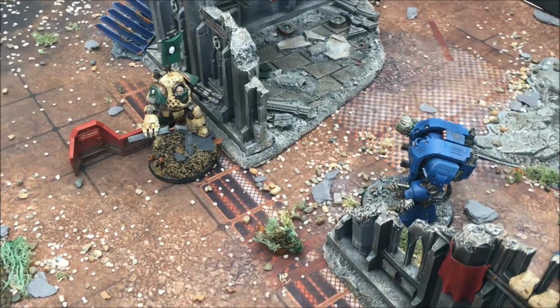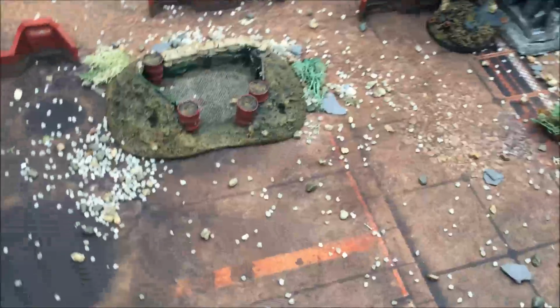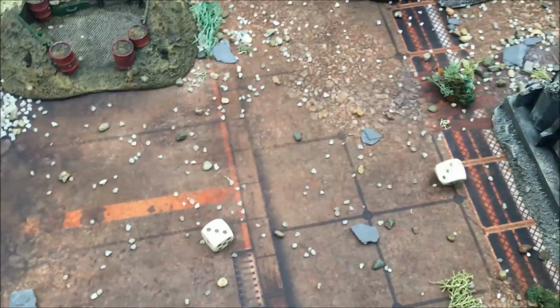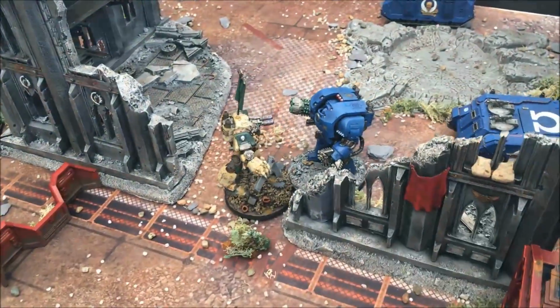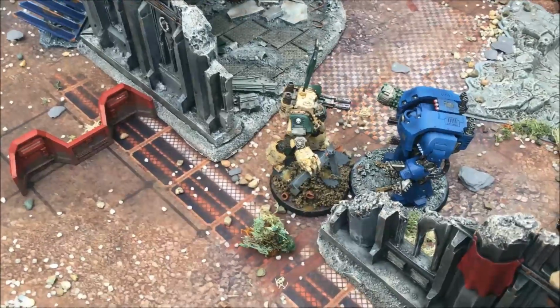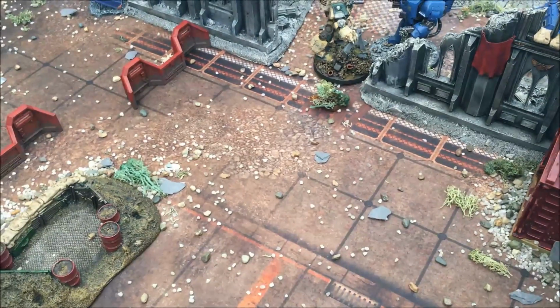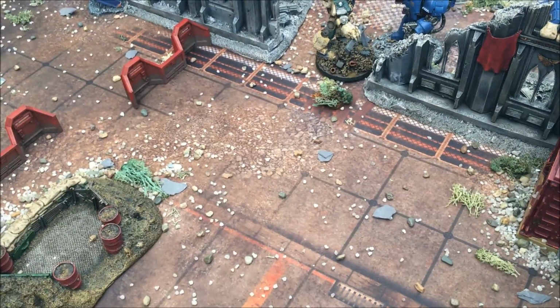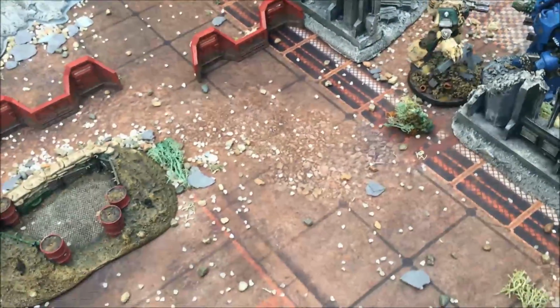So Ed is now trying to go into combat with Leviathan Dreadnought with his Contemptor. It's a 6-inch charge. Here come the dice. It's a 6. He makes it in. So here we go. Ed is going to need 4s to hit me. We are hitting at the same time. That is 3 hits. I am front armour 13. So he's going to be strength 10 because he's got a power fist on. So 3s to glance, 4s to pen, Ed.